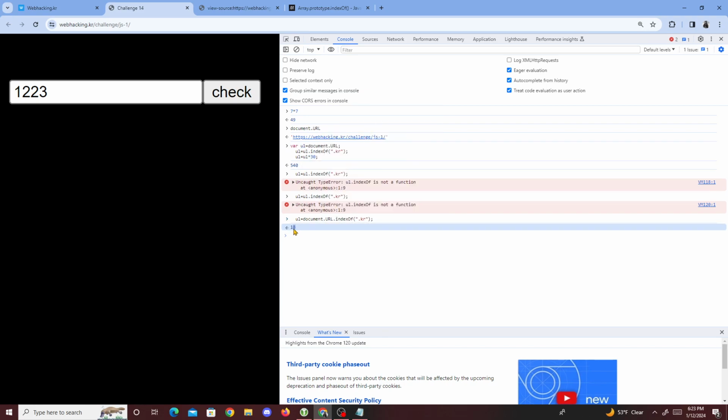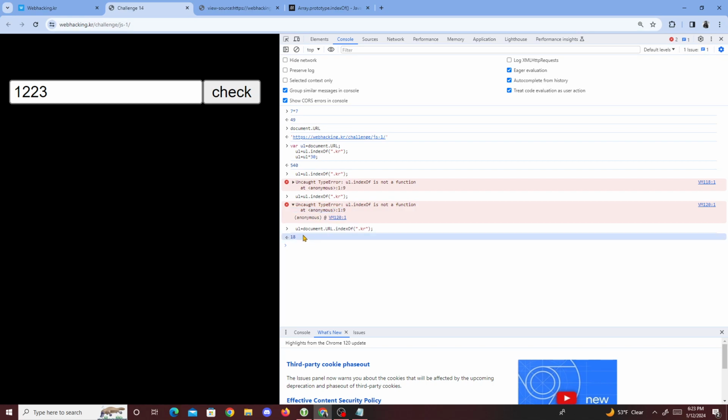So it finds it at 18, counting 0, 1, 2, 3, 4, 5, 6, 7, 8, 9, 10, 11, 12, 13, 14, 15, 16, 17, 18. Pretty weird for the most part. Then after that, ul gets multiplied times 30. So 18 times 30 is going to equal 540.